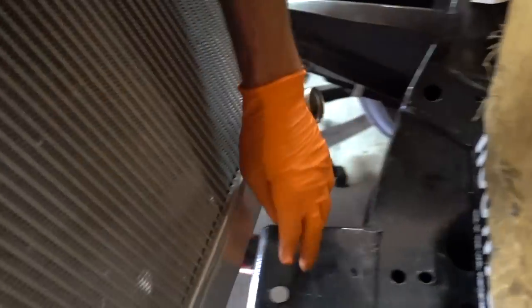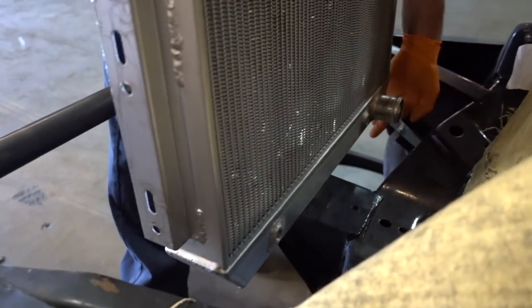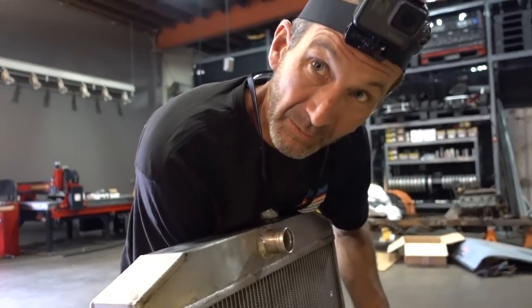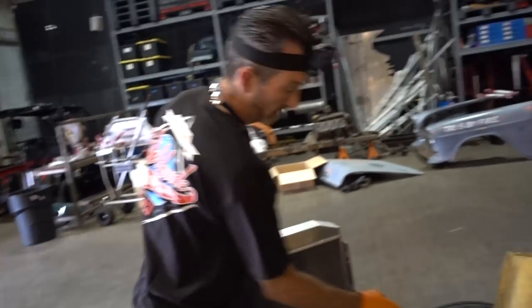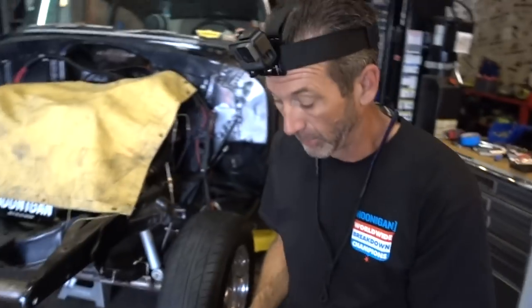Let's grab the radiator. Here's those bolt holes, and I said this face wants to be right there. We're going to go back here and also raise it up so we can get our hand on that — go underneath here, grab it, and get the bottom radiator hose off, which is super important. We're not working on it making it harder. Basically, probably a bar from here to here, short kickers up off that bar, and then probably some 45s to keep it from swaying. But I want to make it look like it's floating — I don't want a lot of material up here. Bottom support is what we're going to use — we're going to use inch and a half DOM.